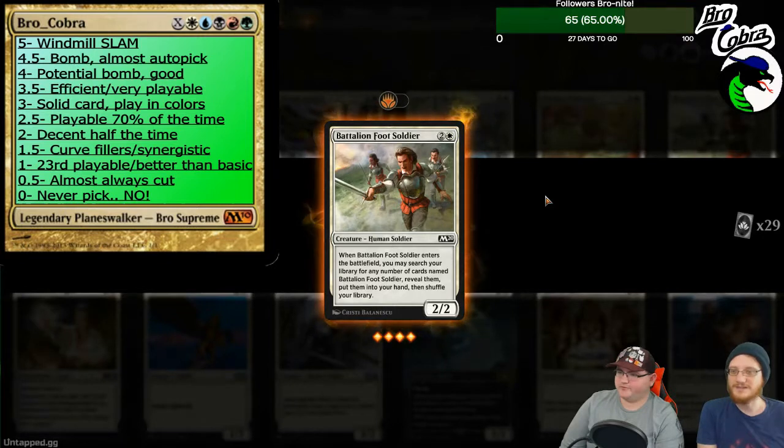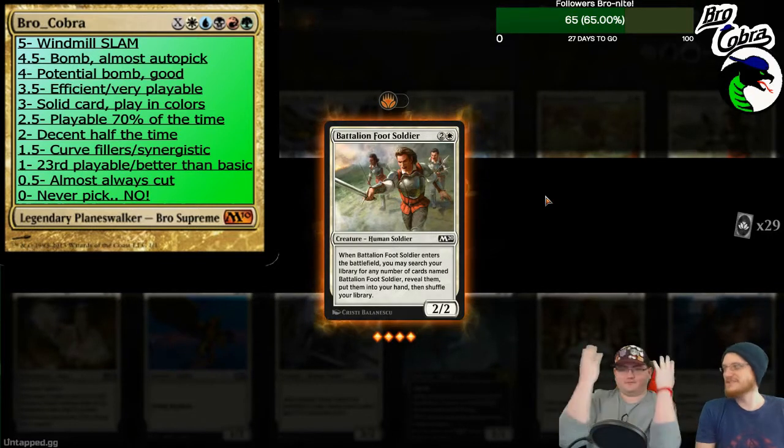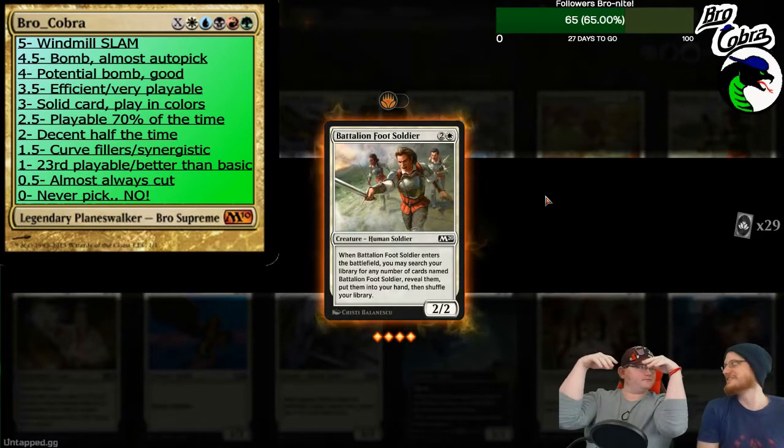Interestingly, with the London Mulligan, this card gets even better. Because you're more likely to mulligan the hands that have more than one of these, because it's kind of like a mulligan anyway. But also, when you London Mulligan and you get a hand that has more than one of these, you just put it on the bottom, and then you get it later.